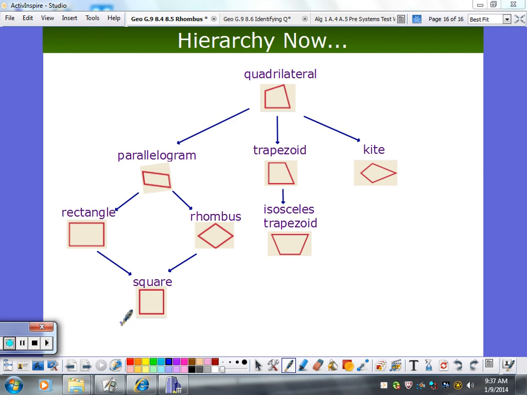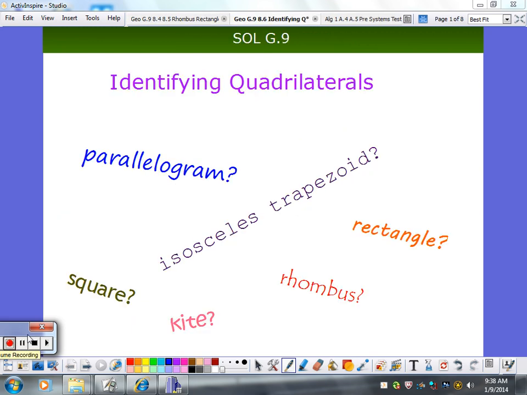I guess I should show you the hierarchy chart now with all the little pieces we talked about. So this is the quadrilateral family. We've got three categories: a parallelogram, trapezoid, and kite. Kite is kind of a dead end. We don't have any specialized kites. We do have a specialized trapezoid, the isosceles trapezoid. So this is a trapezoid, and this is a quadrilateral. And then we're going back to the one we already looked at. So just as a picture, how they all fit together.